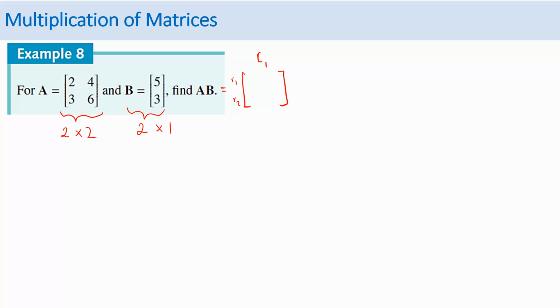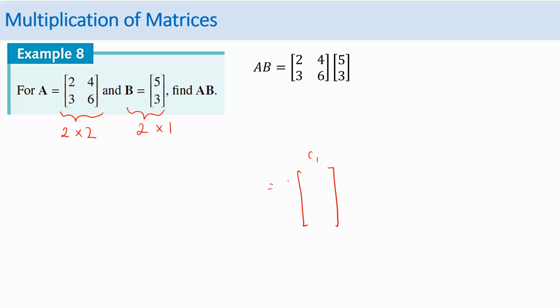That's what I know. So now let's try to multiply. This is where it gets tricky, and I'm going to color code so you can see. We said the answer was going to be 1 column and 2 rows. This is a 2 by 1. Now there are 2 entries here then: row 1, column 1 and row 2, column 1. A 2 by 1 tells me I'm only going to have 2 entries.